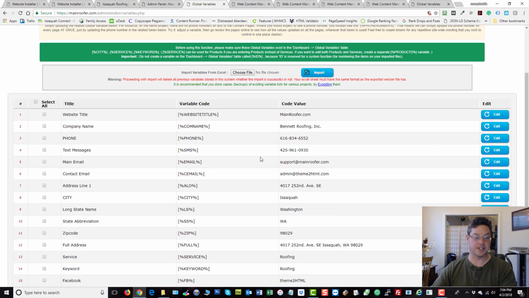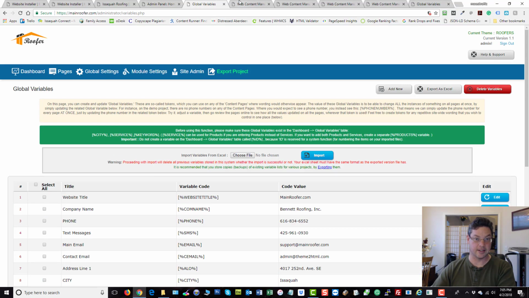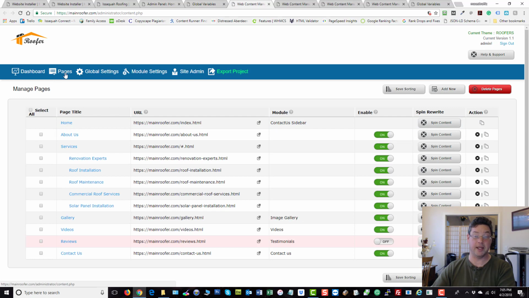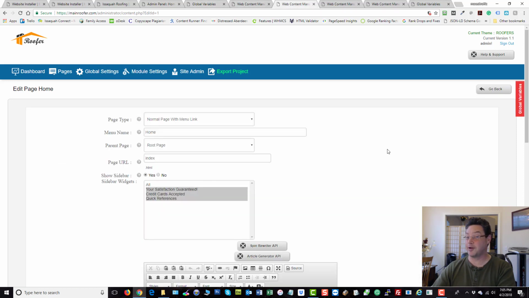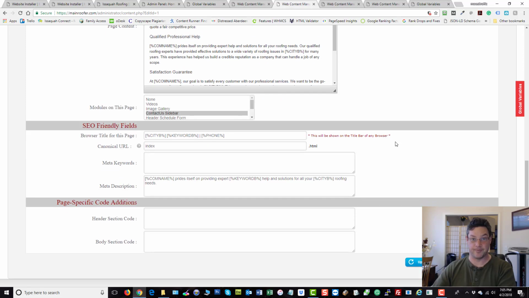Well, first start by understanding what this is all about. These variables are so that if we go through all of our pages, so we go to pages, for instance, and actually anywhere else in the entire production, anywhere in the back end, you can use these global variables. So then you go through the pages and you update information in there with the variables instead of hard coding. So as an example, instead of saying Chicago, this is city B.